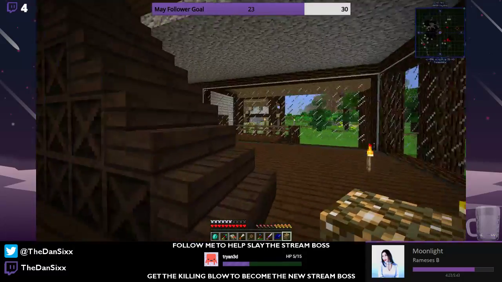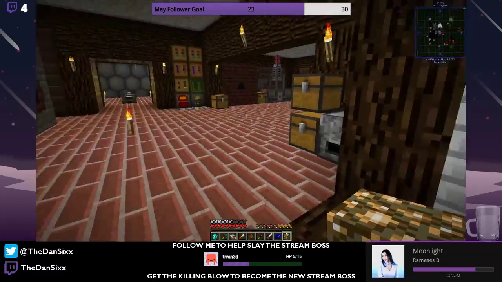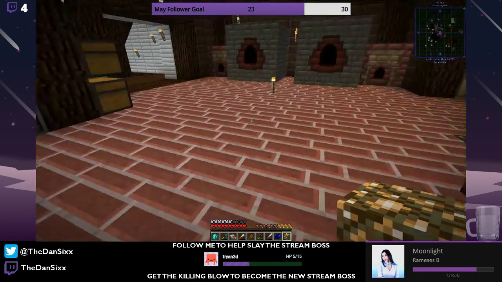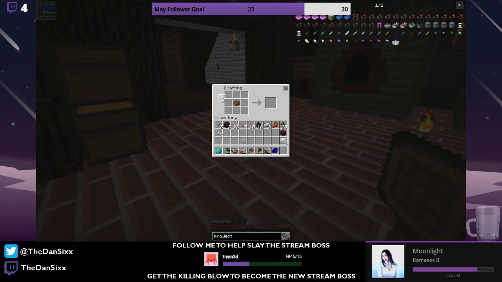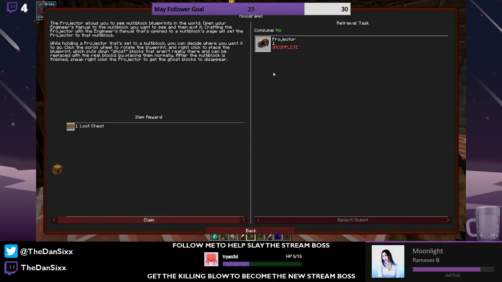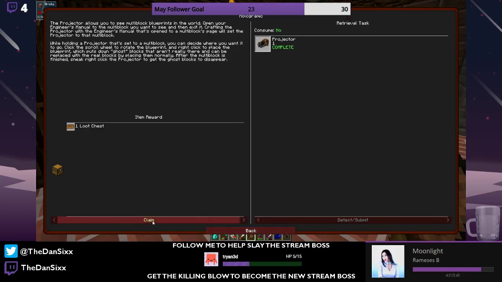This lantern is really handy for multi-blocks. I probably could have used it for the crusher, but I didn't. I didn't think of it. So you go that, those makes the lantern, 2 there, 1 there, and the planks there. Projector. Okay, thank you. Took your time there.